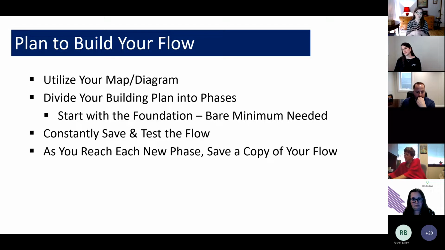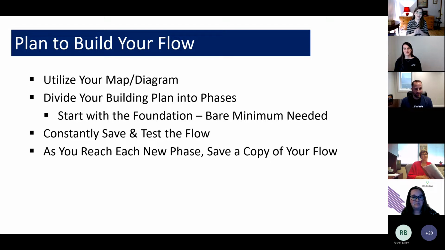Really, when you're building your flow, make sure that you are saving and testing your flow constantly. I cannot emphasize this enough. There is nothing worse than building out your entire flow only to test it and find out that something at the very beginning is causing it to fail. And potentially you then need to rebuild your entire flow. I have been there where I've just been like, I'm putting this in and I'm putting this in and we're just gonna go, go, go. And then I test it and the second thing is causing it to fail, and there's pieces down the line that look at that second thing for information, and it's a mess. So save yourself the trouble and test your flow every time you add something new. It will pay off in the long run.